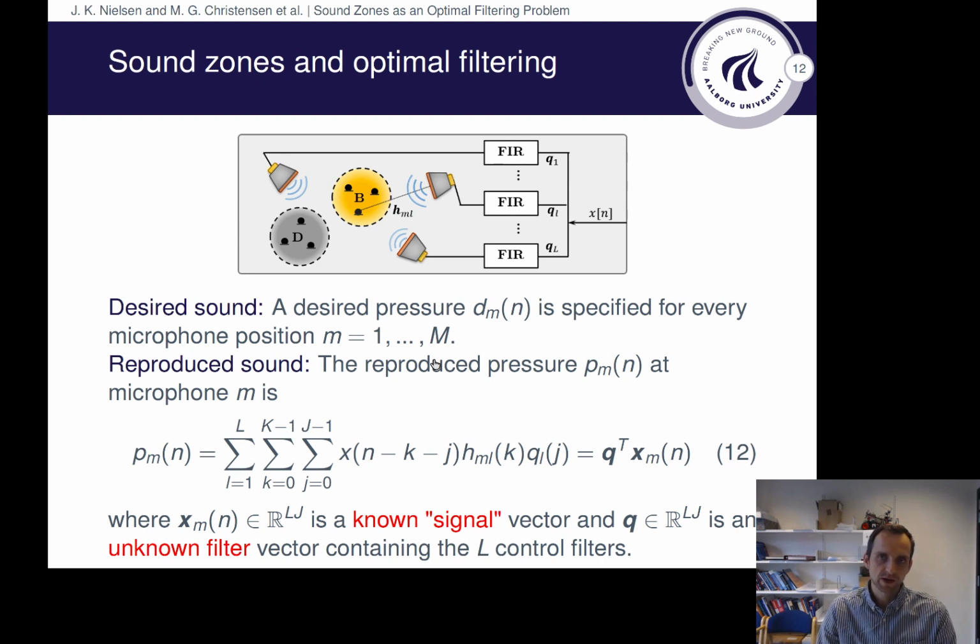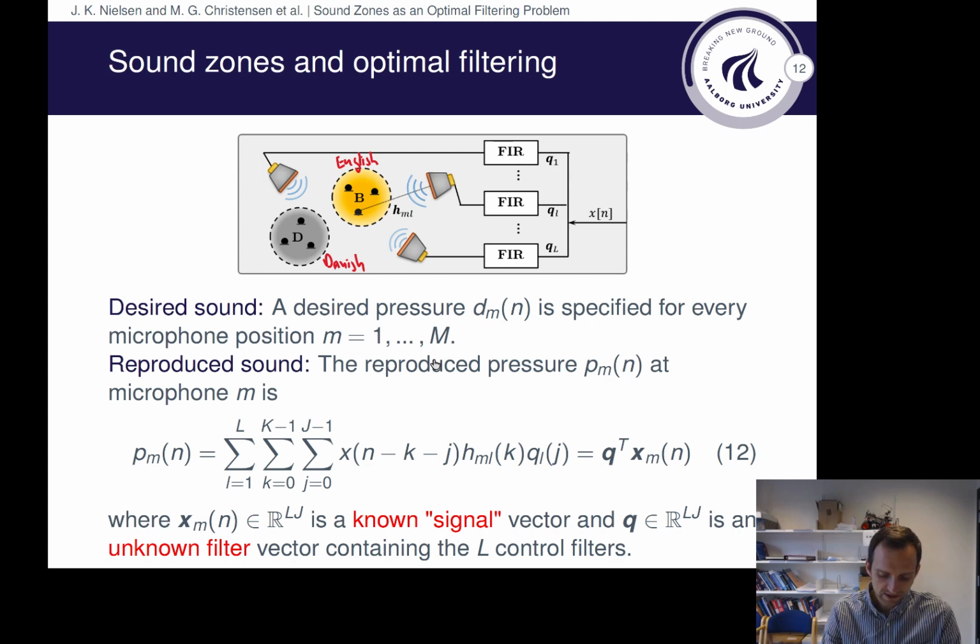So if you first think back to the initial example I had with the English and Danish speech. Imagine that we have two zones here. In this zone we have English, and here we have Danish. So that means that we would like in this zone here only to hear the English speech, and in this zone to only hear the Danish speech. The way you do that is that you first say, for example, let's look at this zone here, which we then call the bright zone.